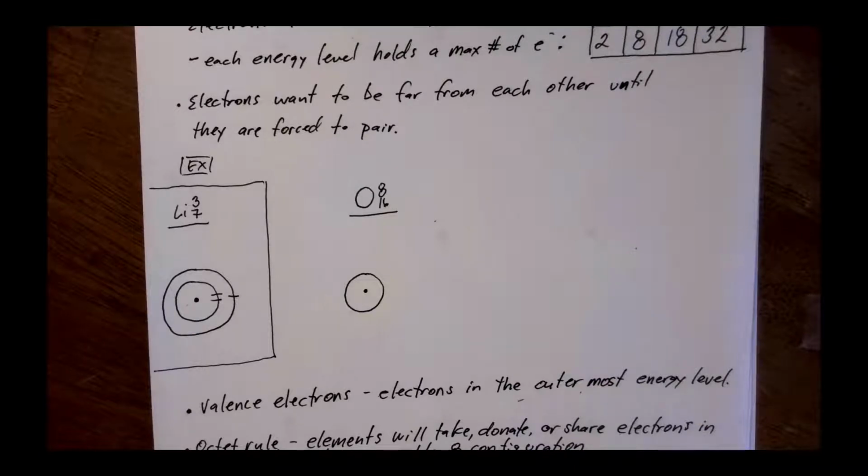Later we might do some charged, but I might just save that for the most advanced students. It's not really required for learning the Bohr model. So we know there are 8 electrons, and we have to fill those electrons in a particular pattern. How many electrons fit on the first energy level? Put the answer in the chat. How many electrons can the first energy level hold? And the correct answer is 2.